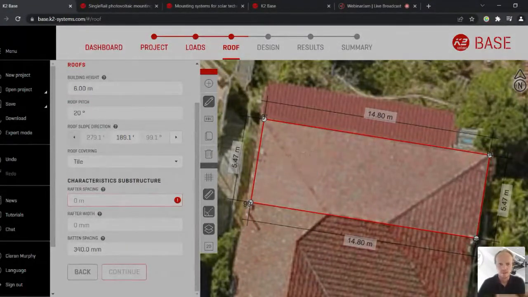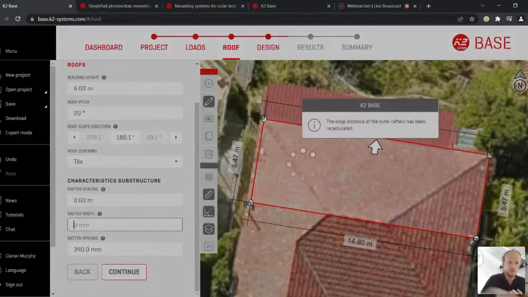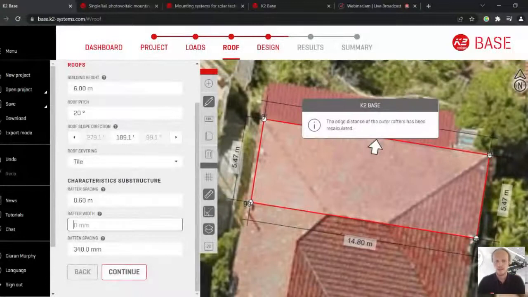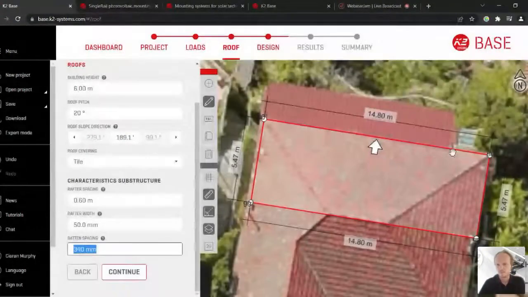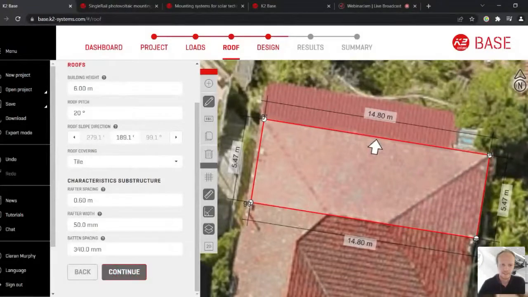And we can just go through and put in some of the information that's necessary for collecting all components for this design. So maybe this rafter spacing is also assumed, but I can make a comment of that later on. You'll notice now the roof has a little arrow on it. This is pointing down. It's really easy to figure out which way you're facing.